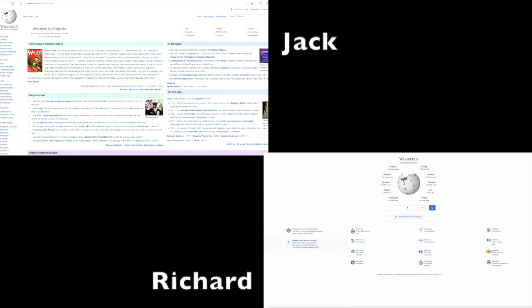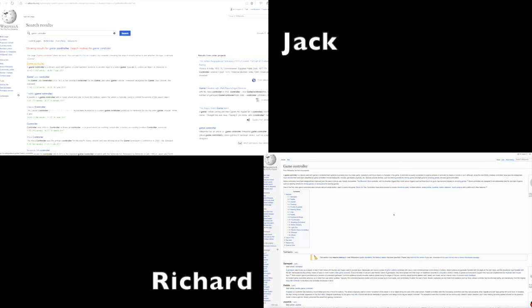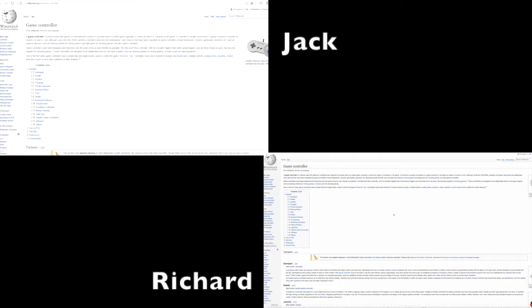So we're going to start with game controller. Richard, really quickly look up game controller. I have to move my keyboard. I had to change something. Game controller. Boom. We're going to start. The first one, game controller. Okay, oh, I got it.